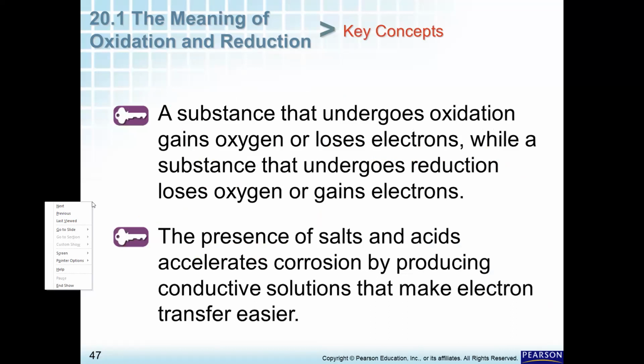Okay, so that's the end of the first section, in which I think we did answer the question about what happens to the material that undergoes oxidation. That is either gaining of oxygen, losing of hydrogen, or losing of electrons, partially or completely. The reduction is the opposite of that. And we also talked about corrosion and how to prevent it. What is corrosion to start with? Why is it accelerated with the presence of salt and water?